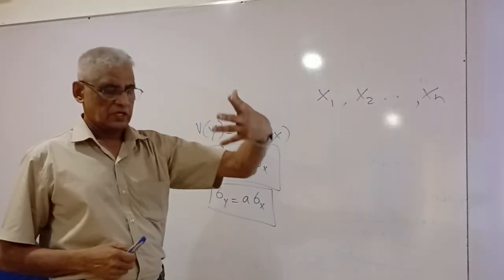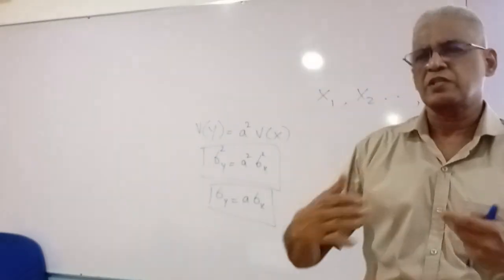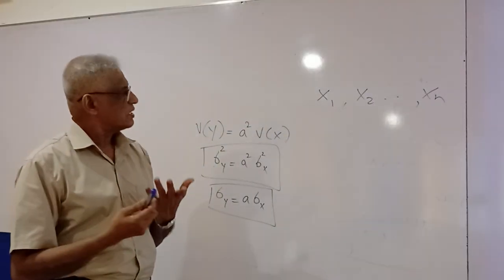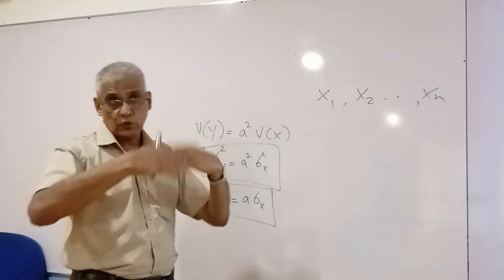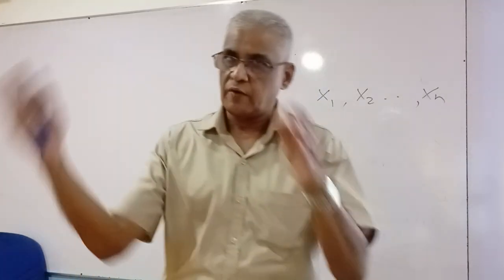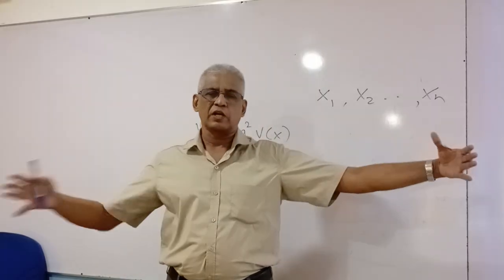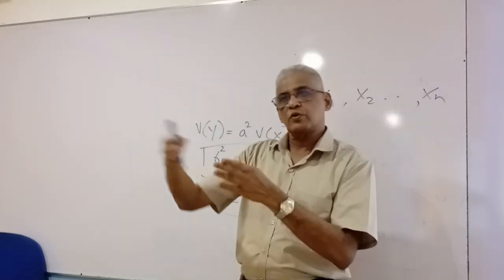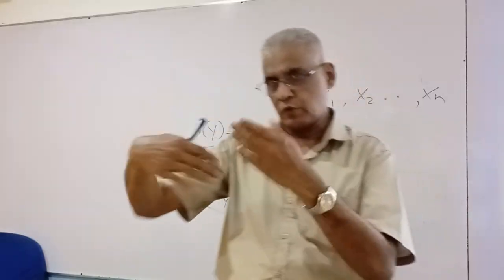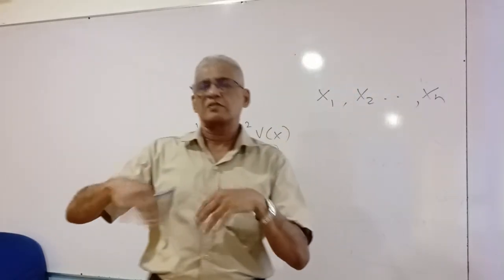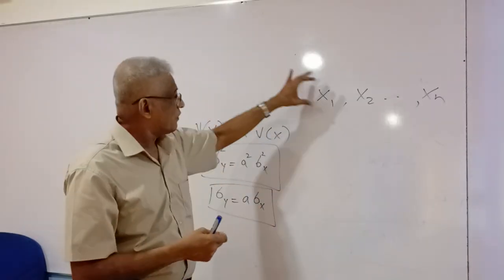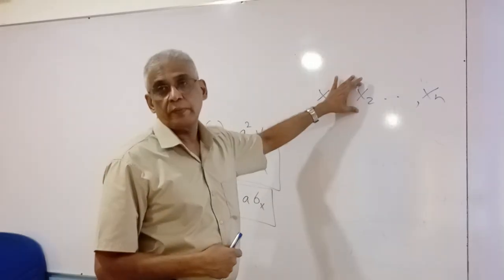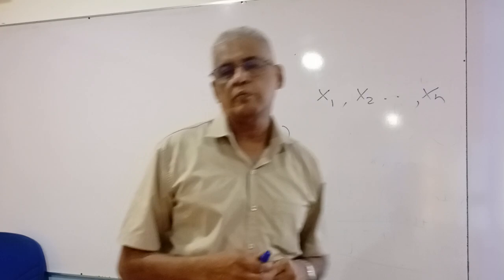So when you say you have taken a random sample from a population, one assumption is that observations are independent. The other assumption is that this x1 is a new random variable. Before we observe, we don't know the value. After observing, we know the value. For example, suppose we have 10 people. By x1, we denote the value that we would get if we observe x on the first person. Before observing, we don't know it, so it's a random variable. It has some probability distribution. The probability distribution of x1 is the same as the probability distribution of x, right? And x2 will have the same probability distribution, and xn will have the same probability distribution.